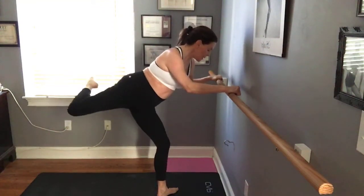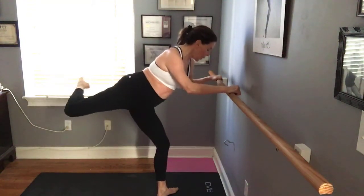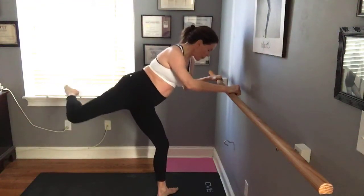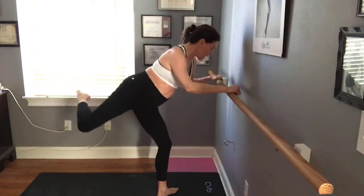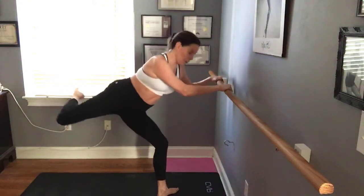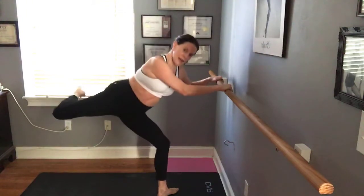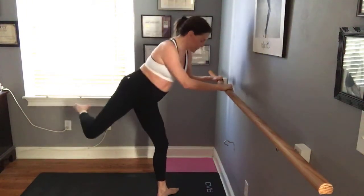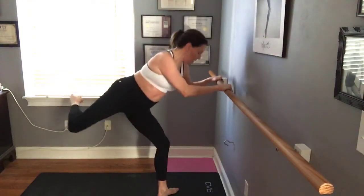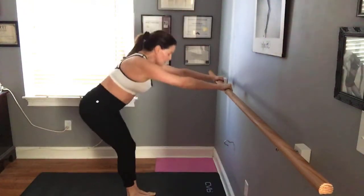Eight more, a little bigger. A little bigger. Don't let your shoulders collapse. As you roll around, plie away from your anchor. Eight, seven, six, four, three, two, and bring it down. Round over. Well done.